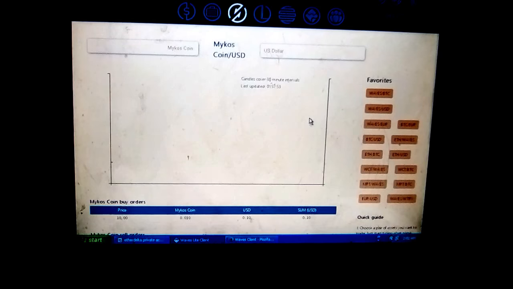So now that you know how to do that, put it out for market to sell, let's show you a little bit why Mykos coin sells, how it derives its value, just so you understand. I was in a conversation with someone the other day and they said, oh, I see where your coins are free. And I told them, I think where I made the mistake is where I said the coin is free, but I should have more accurately said the coin is free to you. It's not free. And we're going to explain that to you very shortly here.